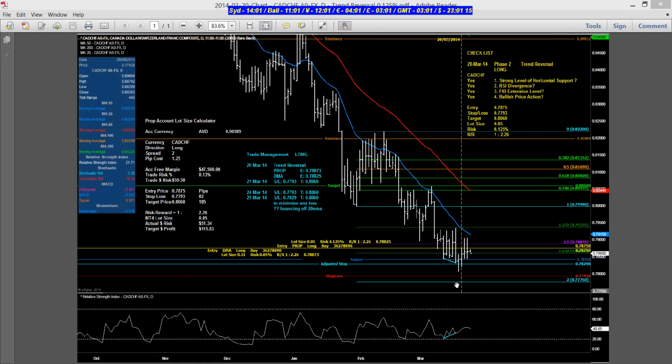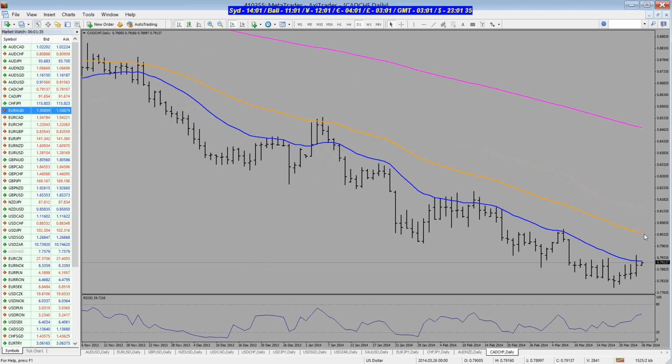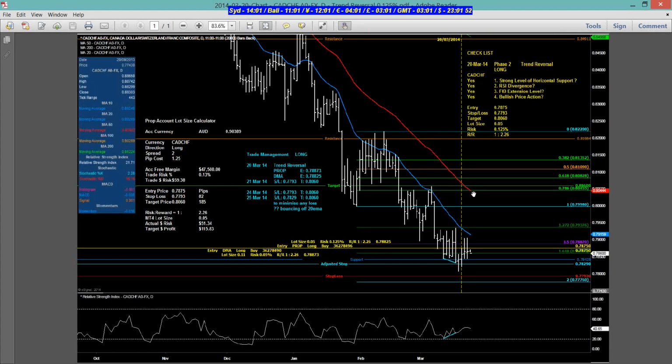So the problem is you've had 2 test bars. You could potentially move your stop underneath that, yeah. It looks like you have adjusted your stop to that. Other than that, there's not much you can do at this stage. I think it'll be fine. The CAD Swiss should head up there. And now you've had a buyer bar, just one buyer bar, and if you get another one, you might be able to get your stop to break even and see if it hits the 50. Cool. Have you got a target on it? Target, yeah. Cool.